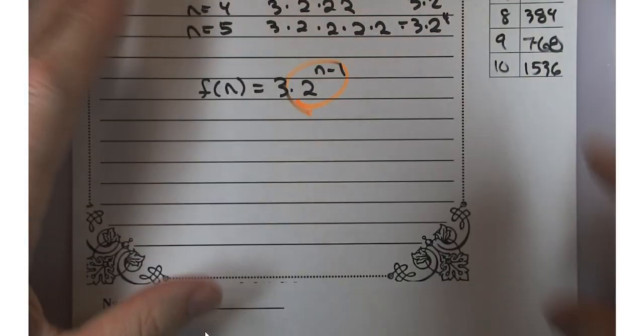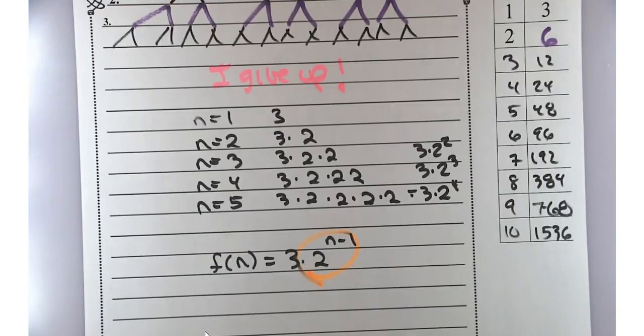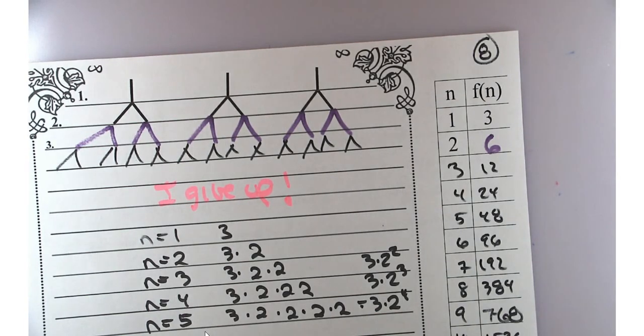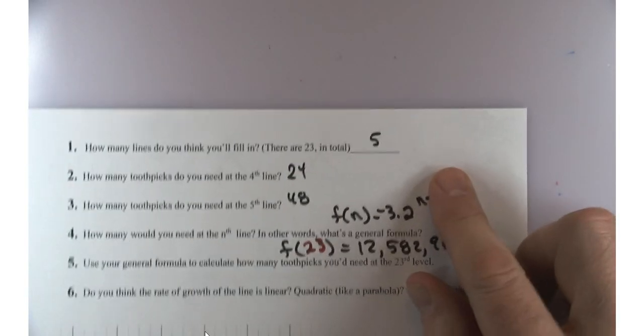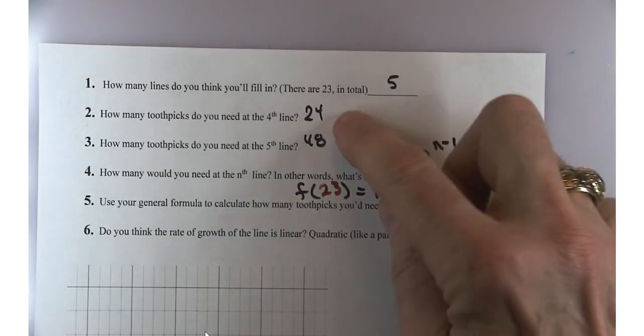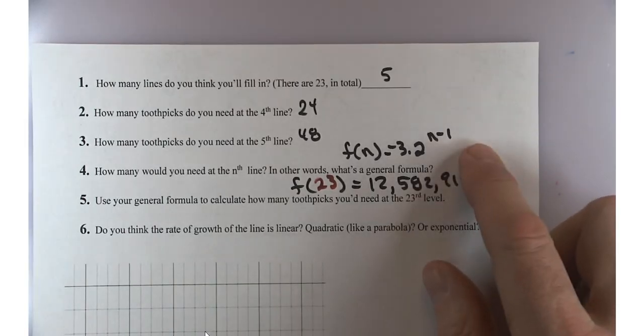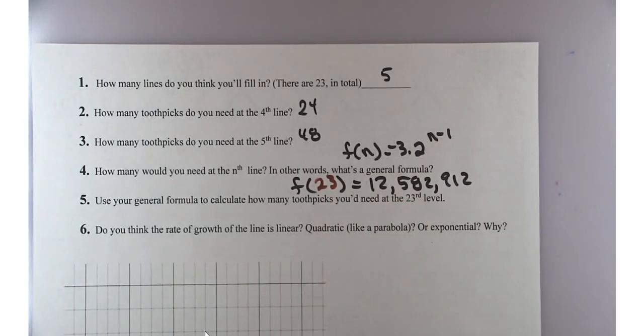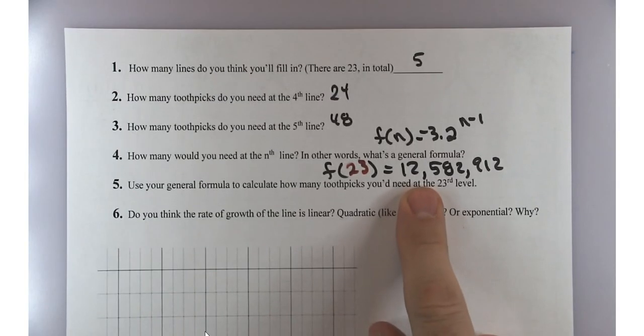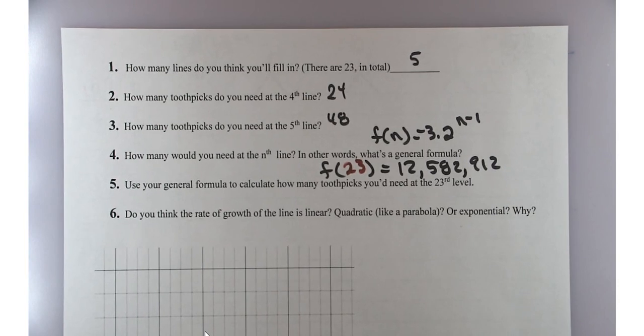All right, so we're going to work with these exponential functions. Now, just to finish you up here with a little bit of this on the back, you should have ended up with some of these answers. So, the 4th and 5th row, those are pretty easy. There's your general function. If you went down to the bottom of this sheet filling out this little branching tree, you would have needed about 12.6 million toothpicks or 12.6 million lines just to do that bottom row.